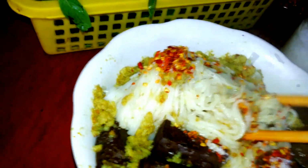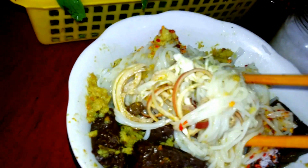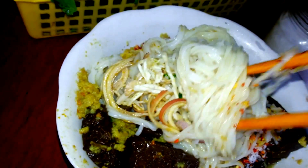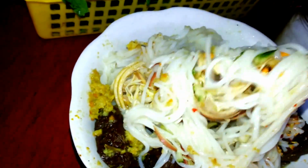This is a Cambodian noodle. It's called Nom Ben Chok Sam Lo Praha because the soup is made from the fish meat, and it is believed to be a very healthy one.